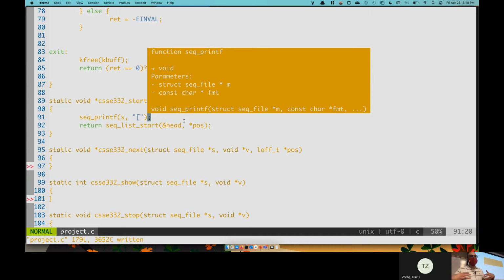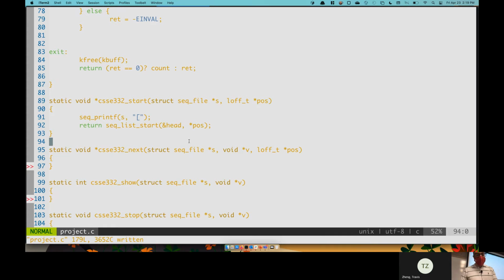Recall that in our read function before, we used copy_to_user. You don't have to do that now. You can just use seq_printf, and the kernel will take care of copying things to the user with appropriate error checking and null termination.